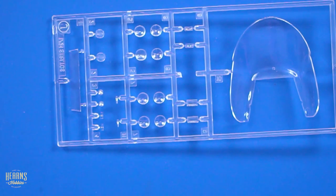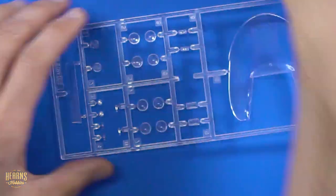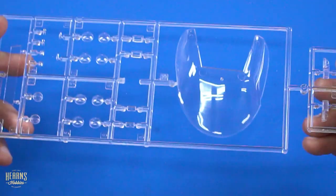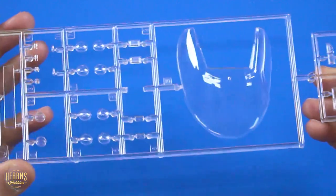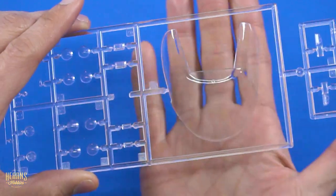Alright, so what have we got here? We've got the clear parts and we've got the resin parts for the figurine. We've got your lady friend. That's it. Okay, so let's look at the clear parts first. So we've got a really curvaceous glass. Curvaceous. Okay, that's a glass.